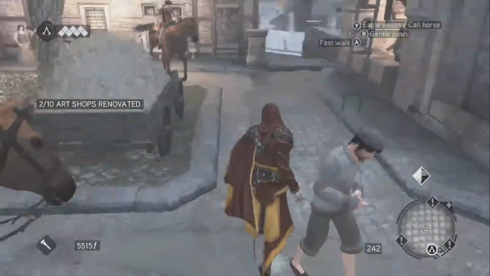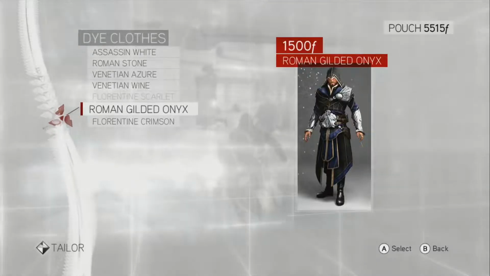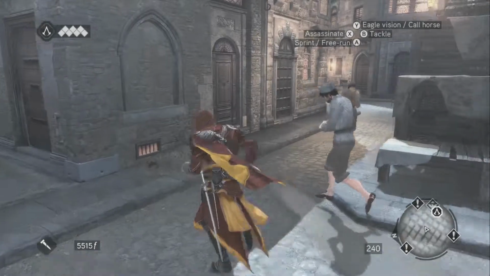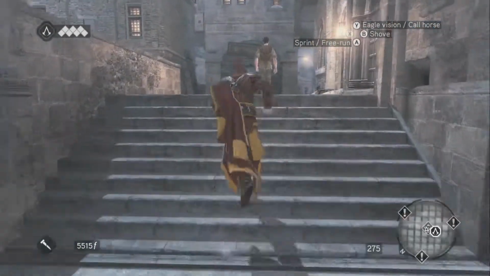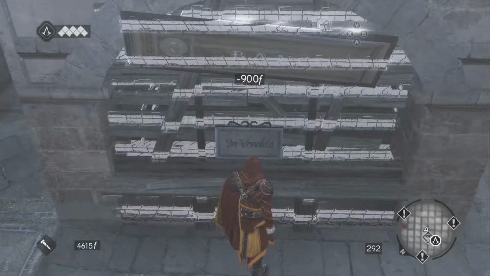Alright. I'm going to check the dye. Not what you were after. By a Lombard master. We actually have to make a trip to a different tailor shop in a different district to buy the, what's the word I'm looking for? Oh, the dyed clothes that I want to get for this next sequence. But first we're going to buy these shops, I'll collect money from this bank, and then we'll check what's outside in the modern day world of this game.